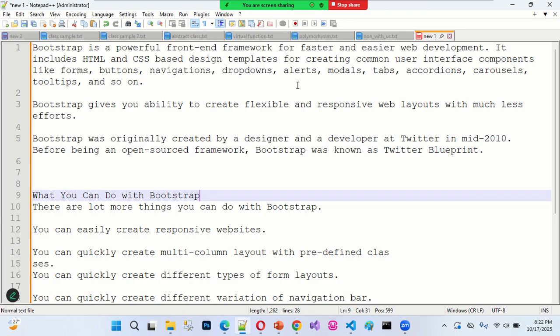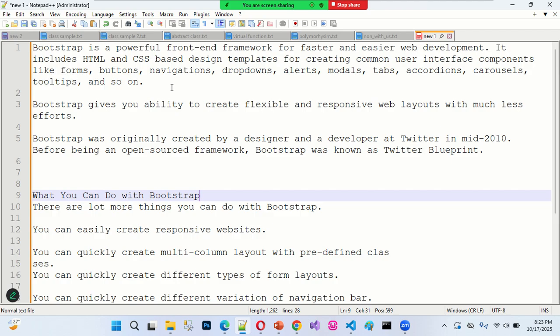If you want to create something like a detail page, there's a Bootstrap component that can give you the layout for a detail page. For any type of layout you want to create, there's a Bootstrap interface for it. And this Bootstrap is already written HTML and CSS and JavaScript. So what the user just needs to do is to take advantage of this to start designing their own interface.